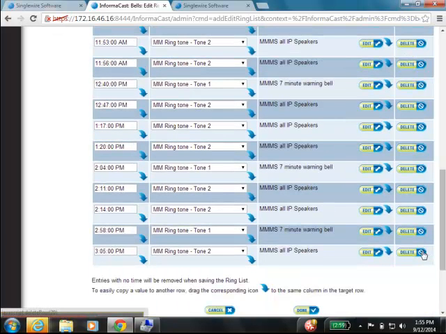Don't forget, you need to ask us to give you a bell group, and we need to know exactly which bells you want to ring, so the room numbers, if it's a library, whatever it is. And then once we do that, you'll be able to select that bell group by creating the different times that it will ring.